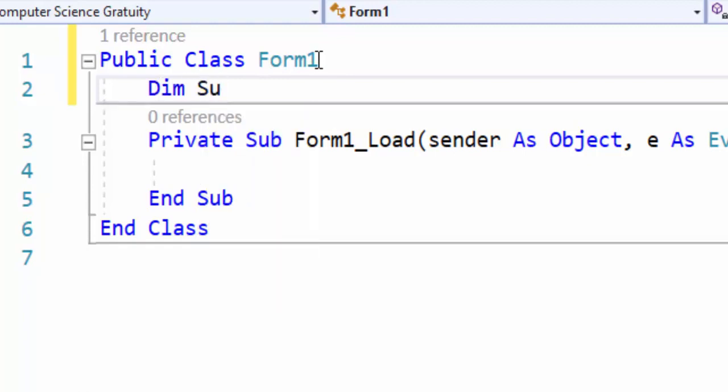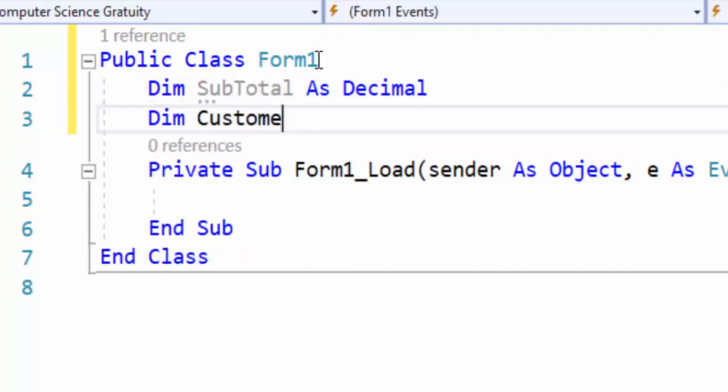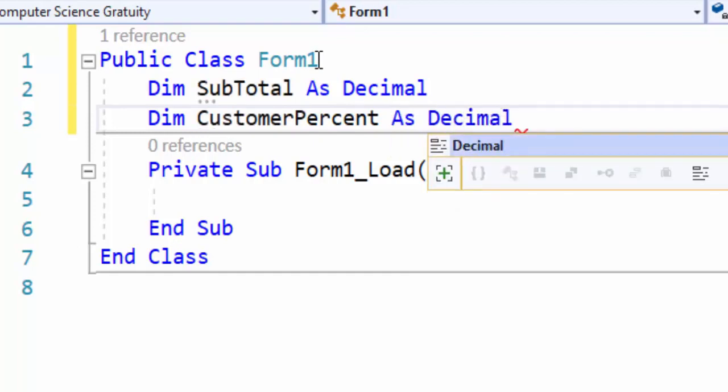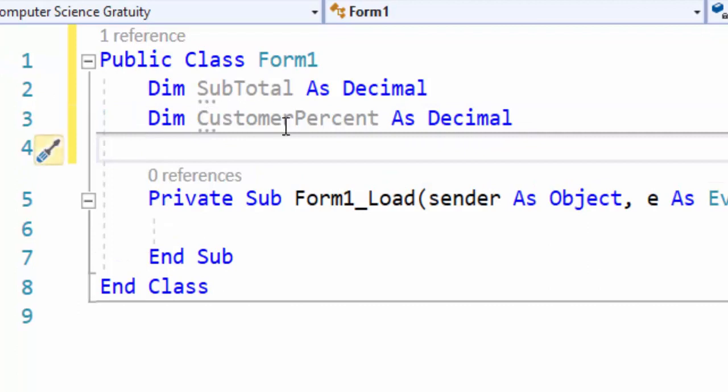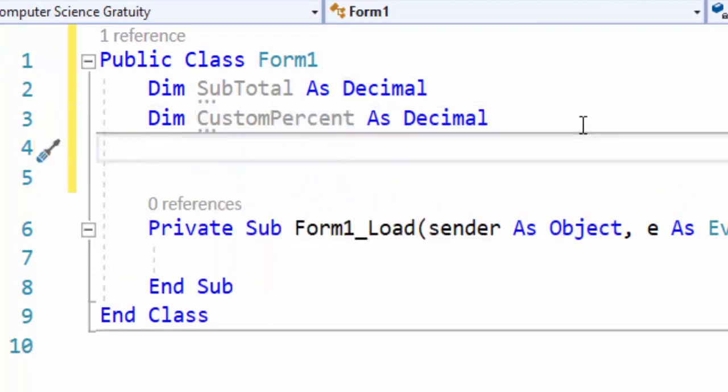We're going to need a variable called subtotal, and that is going to be a decimal. It's going to be a real number, because very rarely do you go out to eat and it comes out to a nice whole round number. We're also going to do custom percent, not customer, because they can enter their own custom percentage.